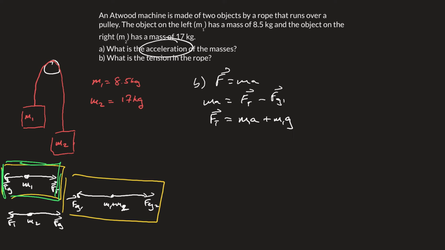I just solved for it in the previous question, 3.3 meters per second squared, and I have everything else. So I can plug in all of my information, most of which is given to me, but this 3.3 we had to solve from the previous question. And then of course, gravity is always given. We can solve that, and that will lead us to an F tension of about 1.1 times 10 to the 2 newtons.